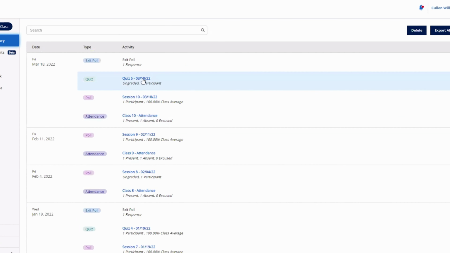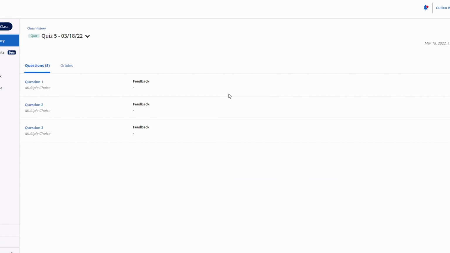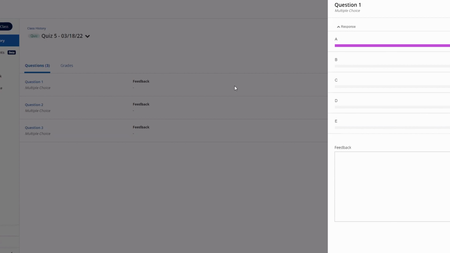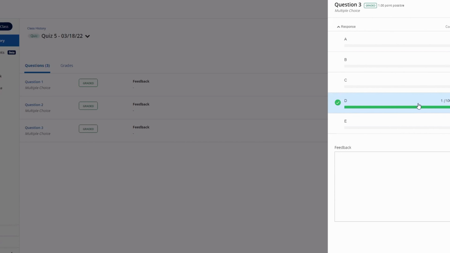For the quiz, again, it'll grade the same way as the polling. So I click on question 1. I can change up here, question 2, question 3. With quizzing, one nice feature that we do have that I would like to see us add to our polling is that you can actually leave feedback as an instructor. So for quizzing, I can come in here and say, D is correct because, for whatever reason. And all the students will see that in their quiz data.